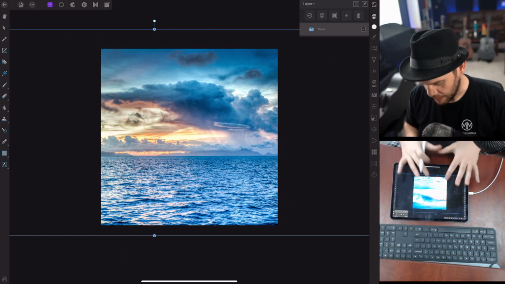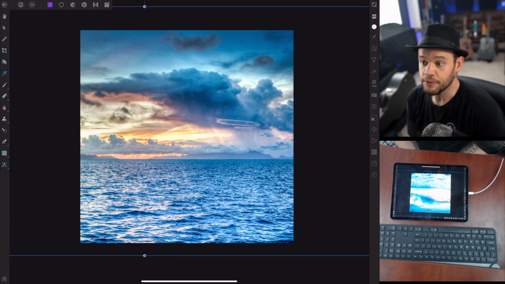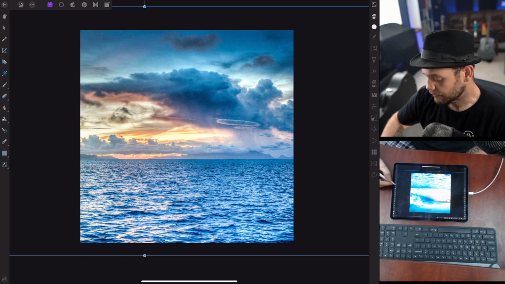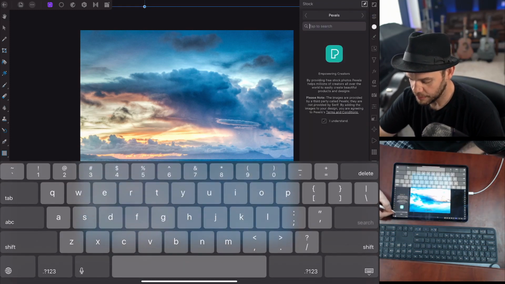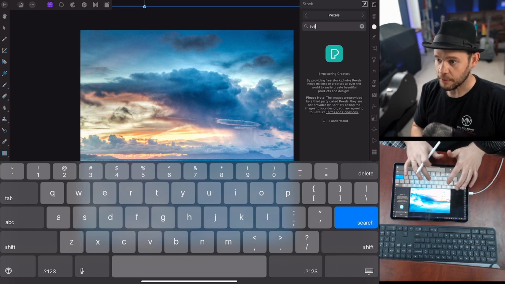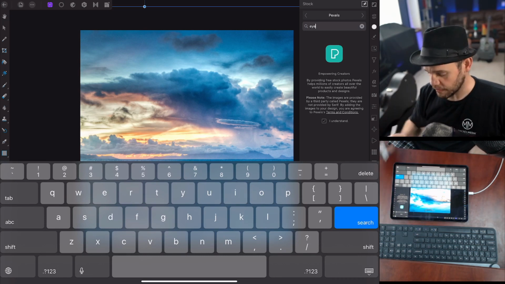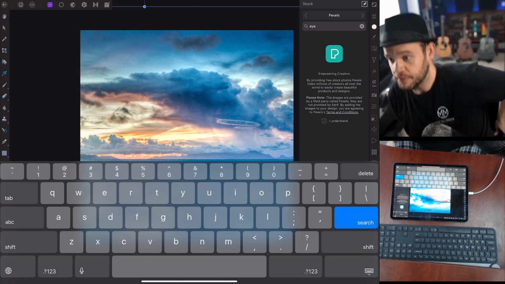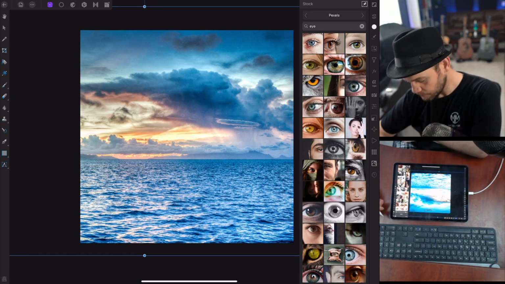Fantastic. So now we have a picture of our water. Let's find our next picture. The next thing we want to put in is the cool eye. So I'm going to open up my stock studio, and then let's find from here an eye. Make sure though that you are using the Pexels site, right? Because the Pexels site is the one the rest of us are using. So just so you see the same thing, use Pexels. When you're doing this on your own, you can pick whatever you want, cycle through them because they all have cool different options. This is for consistency. So Pexels. These are neat.